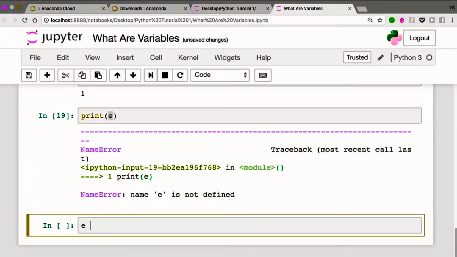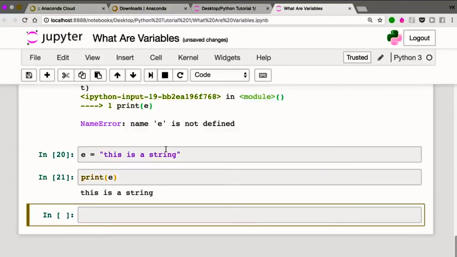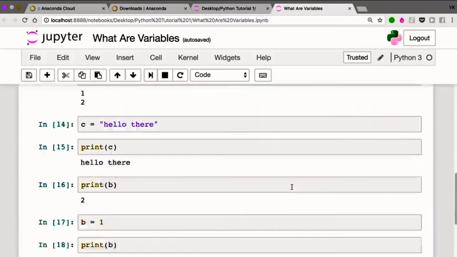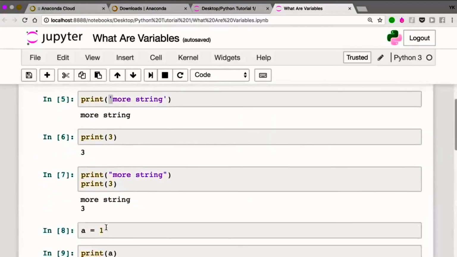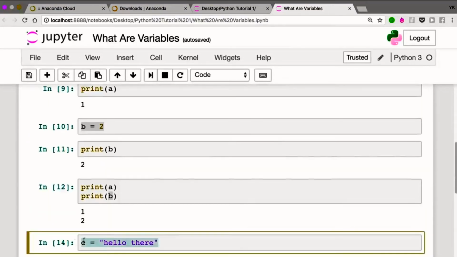Let's fix that by writing e equals this is a string, and this way the value this is a string is assigned to the variable e, and the variable e exists in the system. So if you print e with print parentheses e, and when you run this cell, you don't get the error anymore. Earlier in the demo, we had a equals 1, and then c equals hello there.